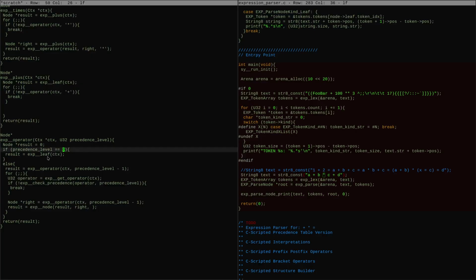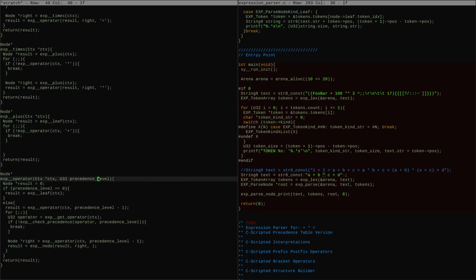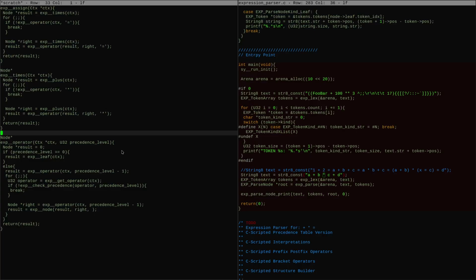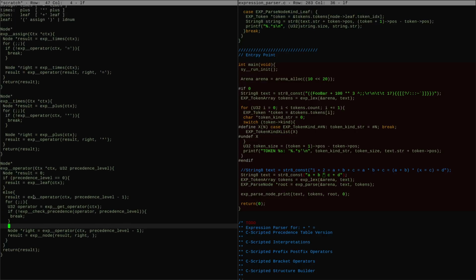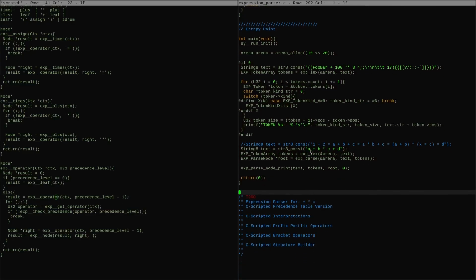So precedence level equals 0, then you're talking about going to leaf. That way, when you put 1 in here, you're talking about plus, you go to leaf next. You put in a 2, then you talk about times, right? What that means is you put in the highest precedence level first. And then it goes down, down, down until it hits 0 and finally does leaf. And then you've got your leaf and it passes back up, up, up until one of these matches, right?